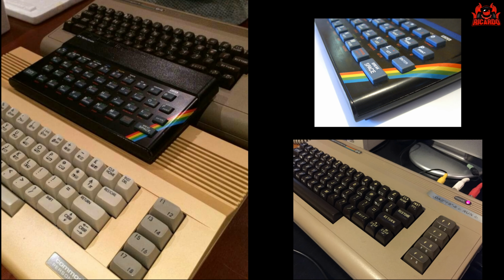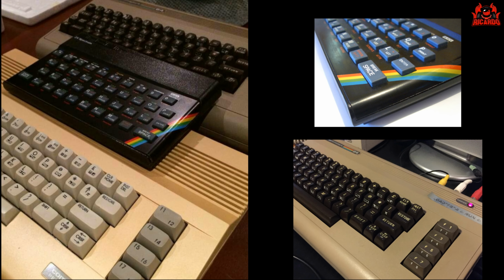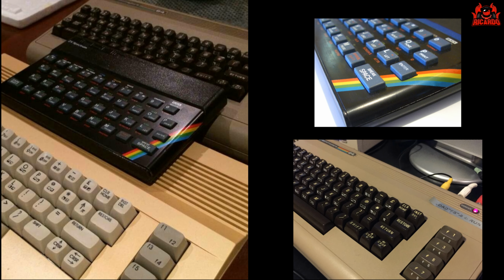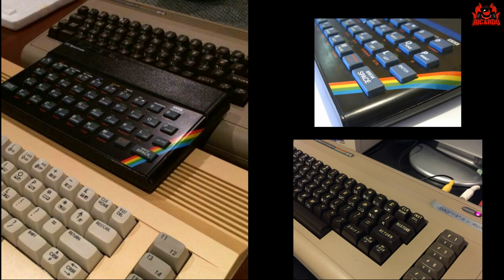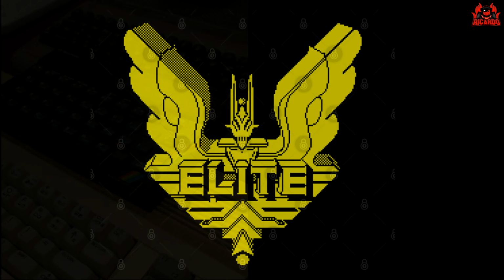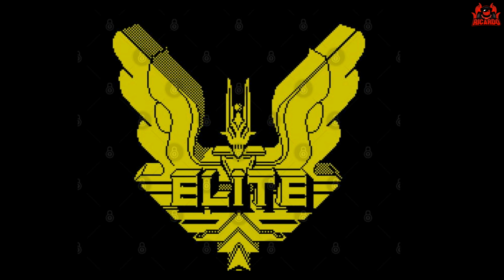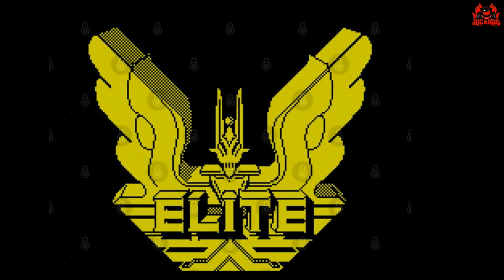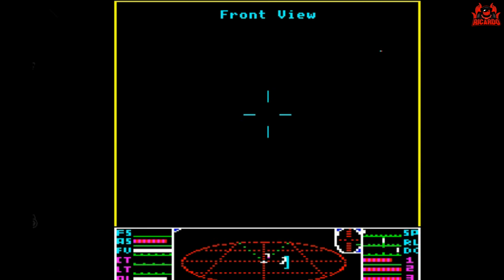But Elite's use of procedural generation enabled the tiny memory limited systems of the day, such as the Spectrum, the BBC Model B, the BBC series of computers where you were playing with 32 kilobytes, 48 kilobytes, all that sort of stuff, actually enabled it to create an experience that felt quite limitless, especially considering what people were playing with.